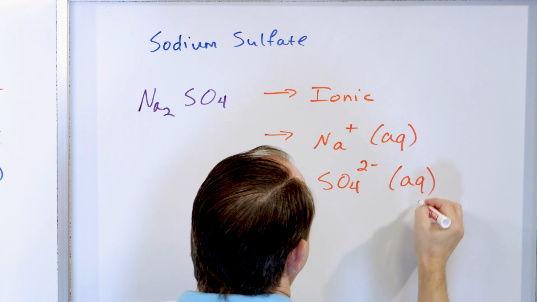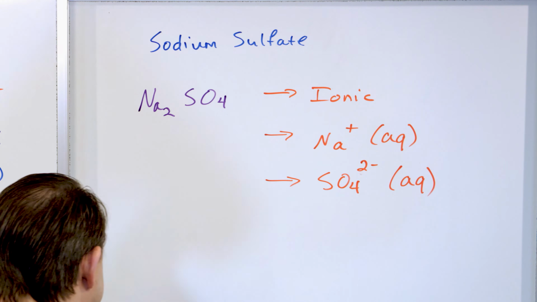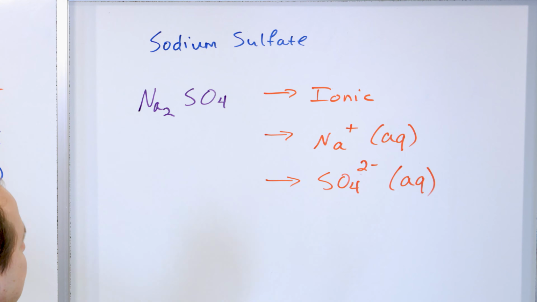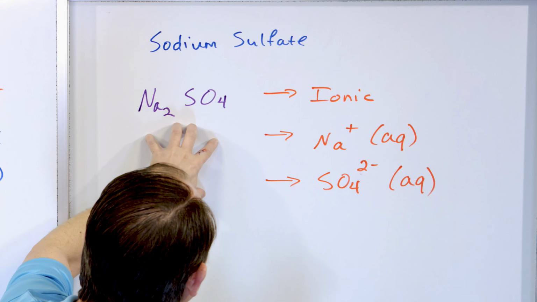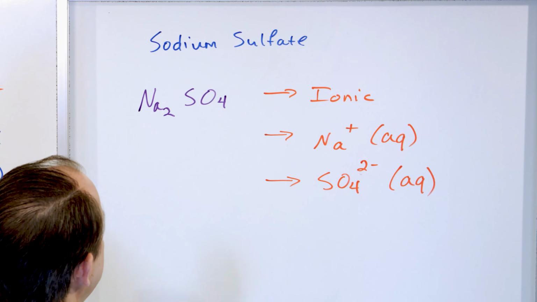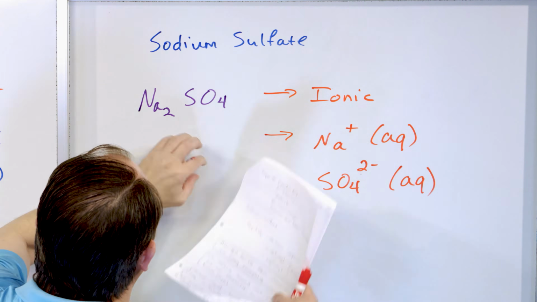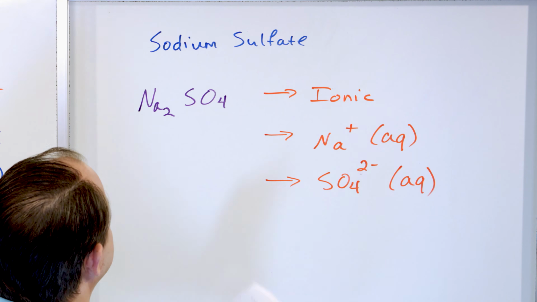in aqueous solution. Now we're going to write actual equations a little bit more clear in just a bit. So I'm not trying to write an equation. I'm just trying to tell you that this species is going to break down, but it's not going to break down into neutral sodium. It's going to break down into the ion because this thing's bonded together. It's an ion that is attracted to the sulfate ion, and so they're bonded together.